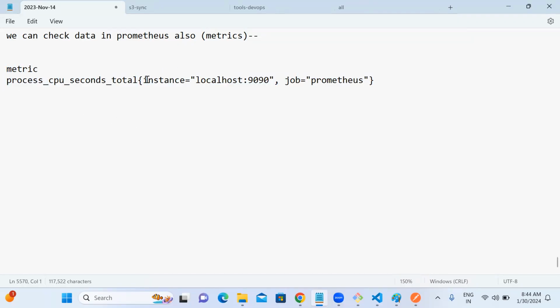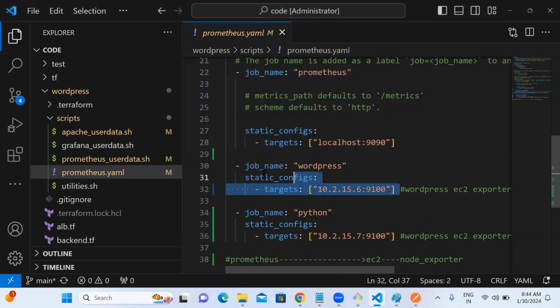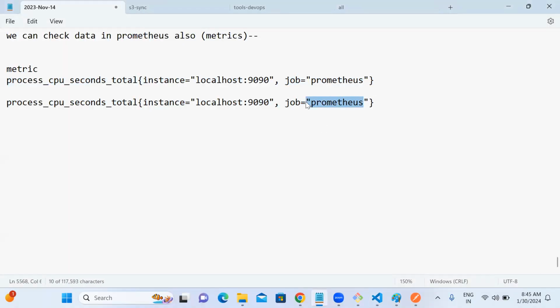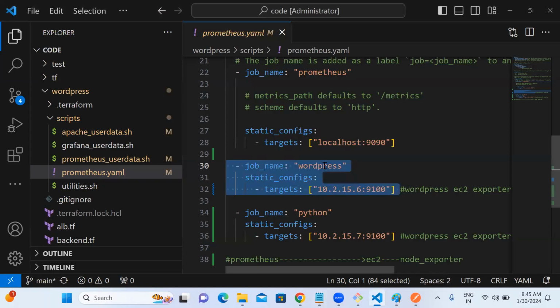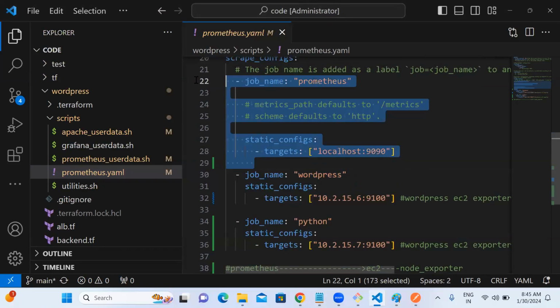If, for example, the other machine also, one more machine was there, right? Let me go to the Prometheus YAML. If this one also pushes, you will have a job called WordPress. Two results will be there, and for WordPress you will have a private IP address. Two results could have been there, but something is broken. We were able to see this data for only one EC2 machine. Default Prometheus itself will send you this. You remember, this was there at the initial time. By default it will send. Okay.